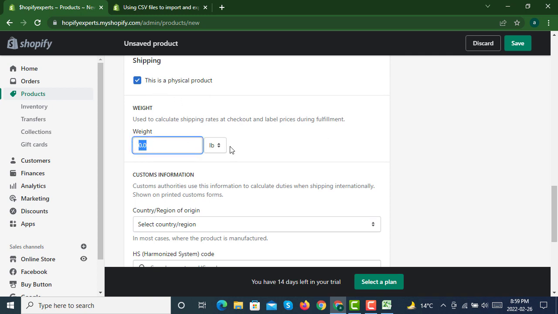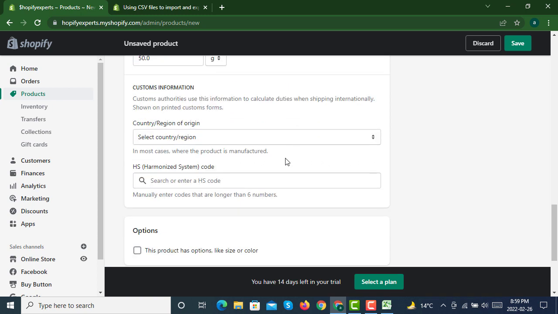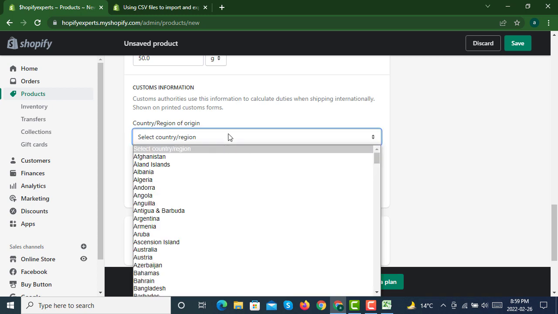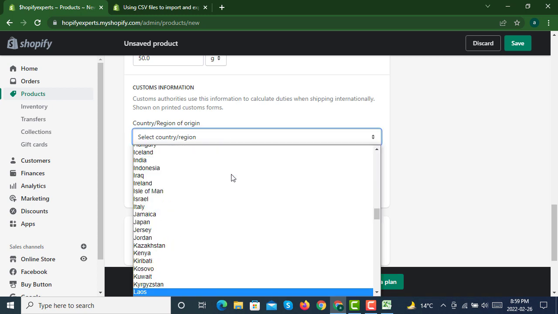You can also give the weight in pounds, oz, kgs and grams. Like we are making it 5. We can make it like 50. And then we have an option of select country, region of origin.